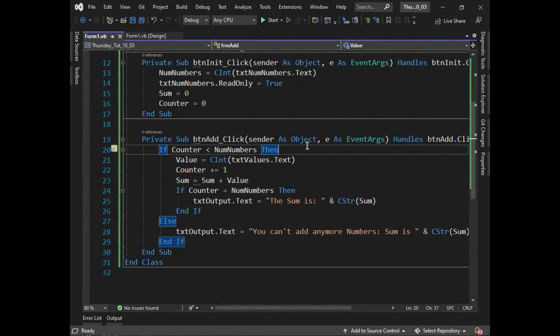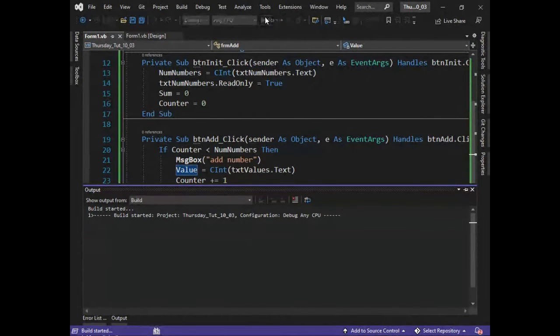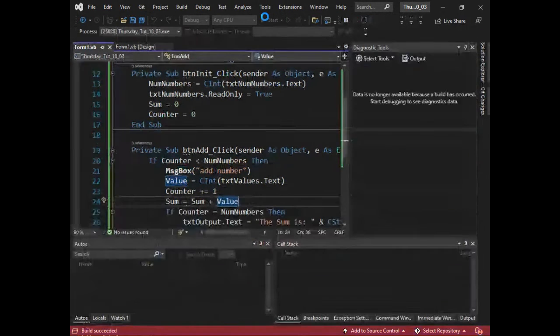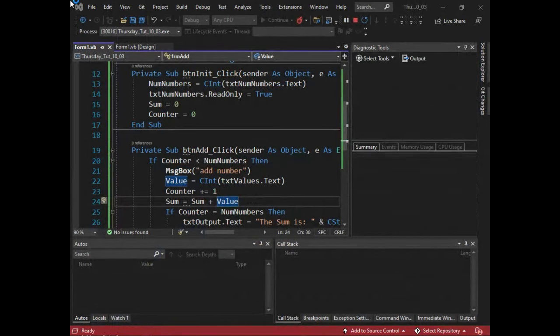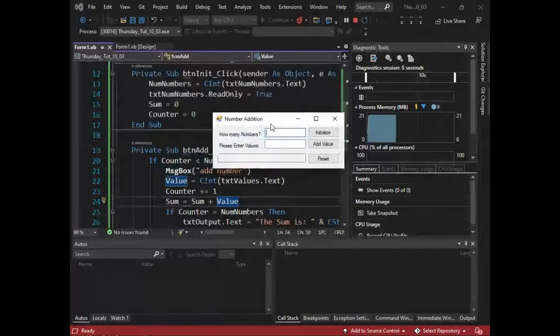No, I don't think a prompt to add number is going to be user-friendly because, let's say, if I have a message box there that says add number, if anything, it makes it more irritating.